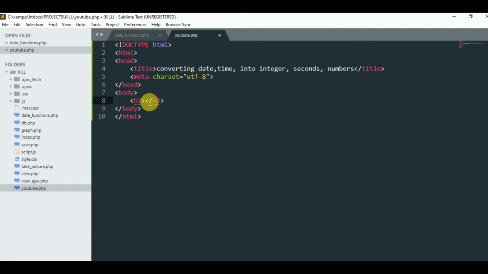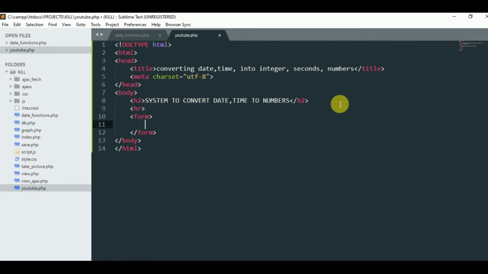I'm going to call it system to convert date time to Unix numbers. Let me just call it like that, so that you guys can always find it, configuring it into your minds. So I'm happy to have that down here.